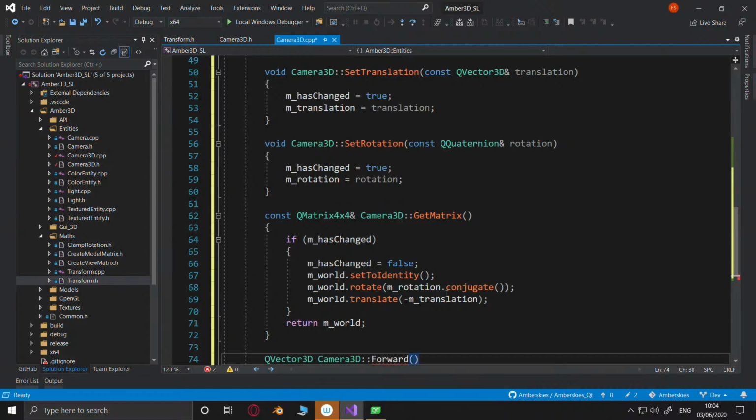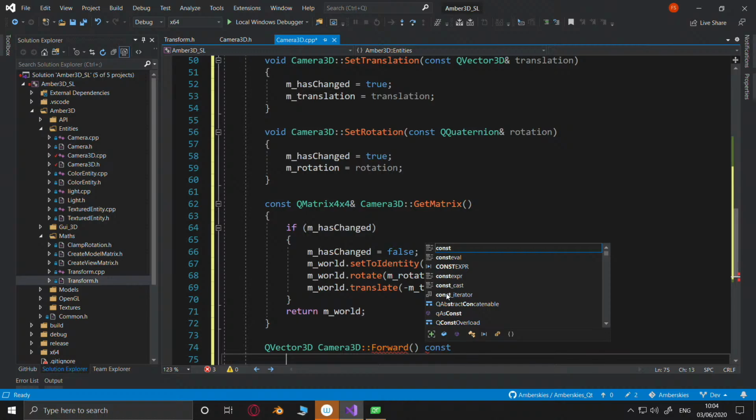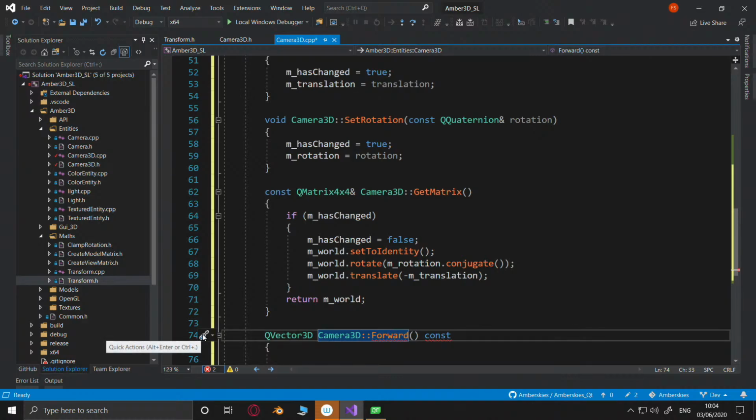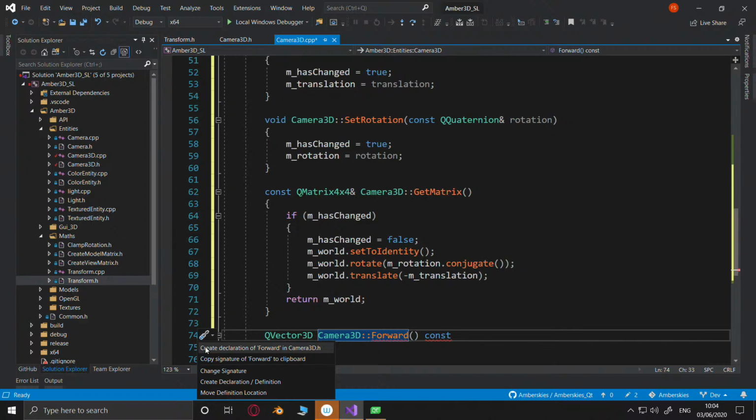Okay. And we'll make it a const, so it can't be changed from outside. I could just write this in the... No, I won't, because it's harder to look at and explain. This will need a little bit of explanation. Forwards is literally which way is forward to the camera? Not the world, the camera.